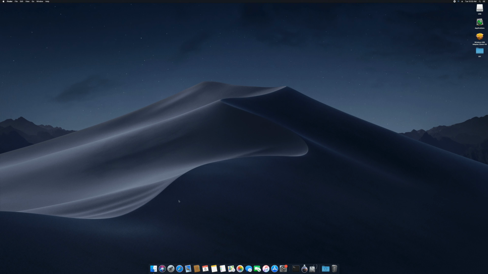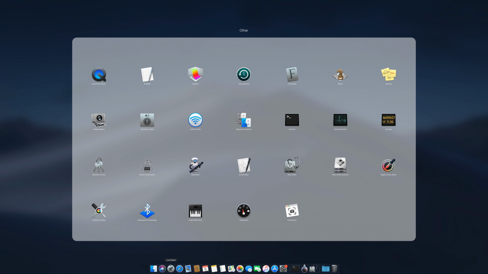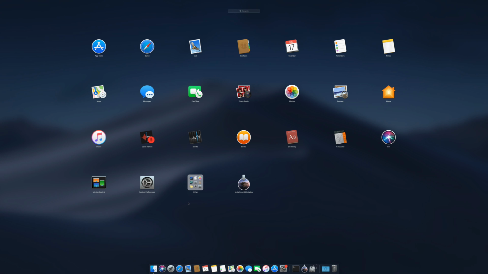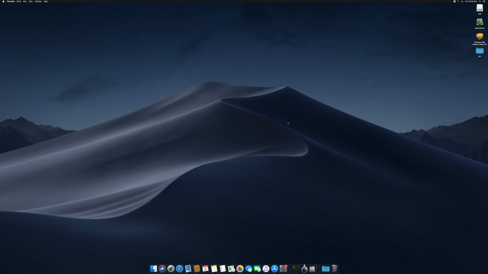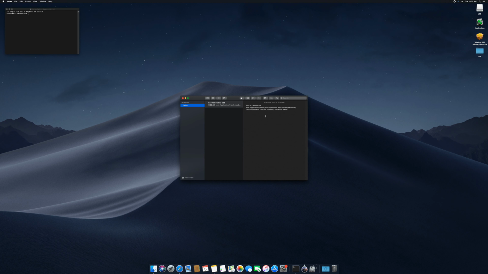Now we are going to open Terminal so that we can run the command. You can go there by clicking on Launchpad, then Other, and then Terminal, or you can search for it in Spotlight. Now we're going to run the command that will create the macOS Catalina USB. I'm giving it in the description below. First, replace the USB name in the command with whatever USB name you have given, without the double quotation marks.